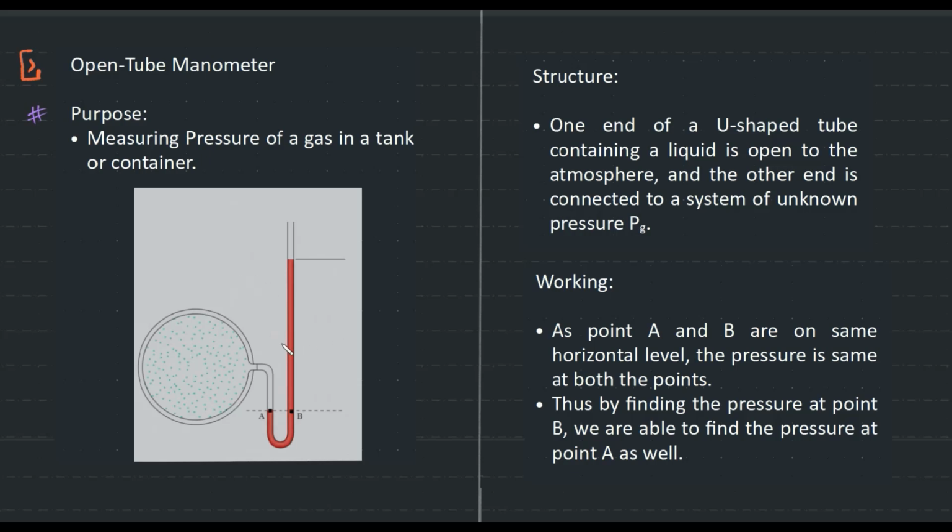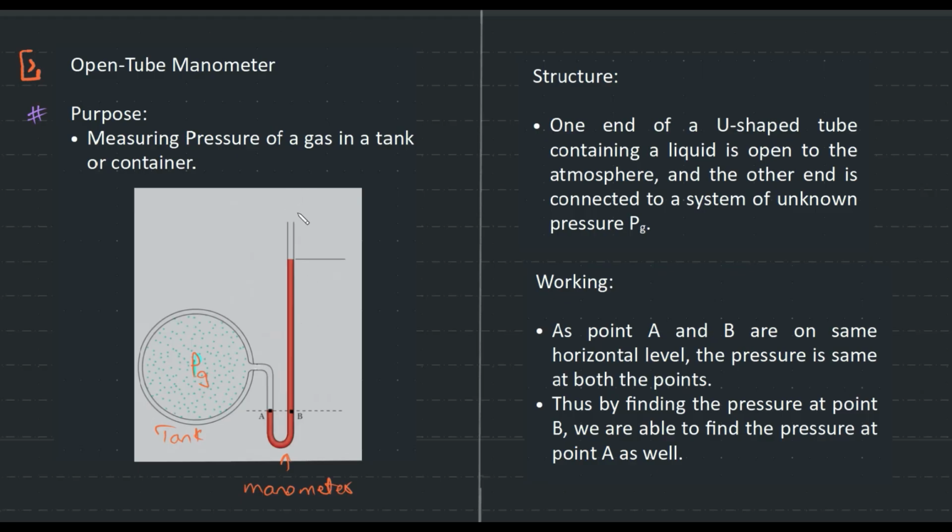We're looking at a device which can measure a pressure inside a container. So basically we have a container. Yeah, this is the container. Say this is at a pressure of Pg, the pressure of the gas. This is a tank or a container. This is your opening, connected to it is your manometer. That's it. The simple setup is your manometer.